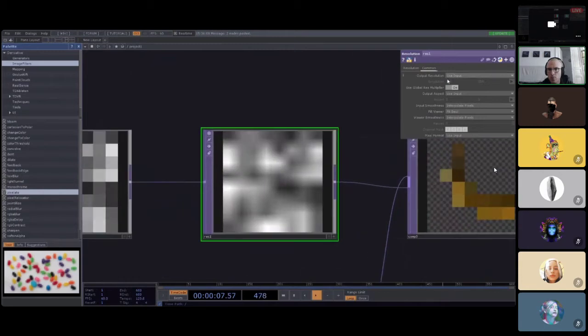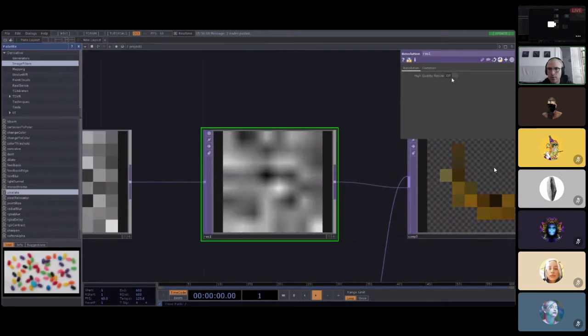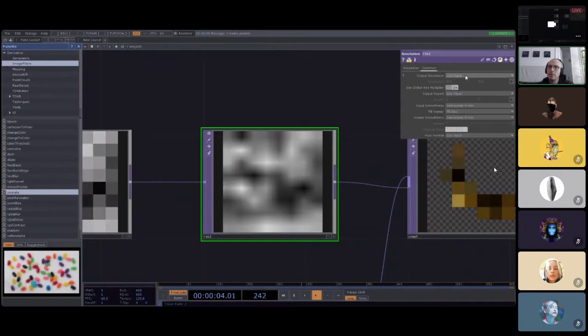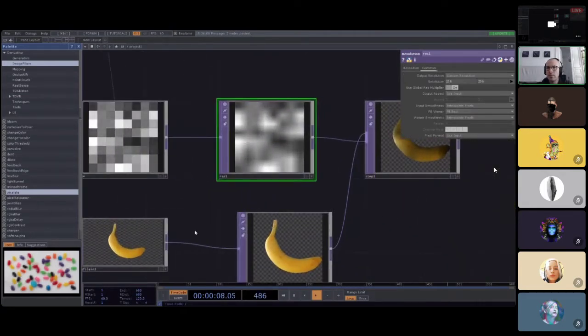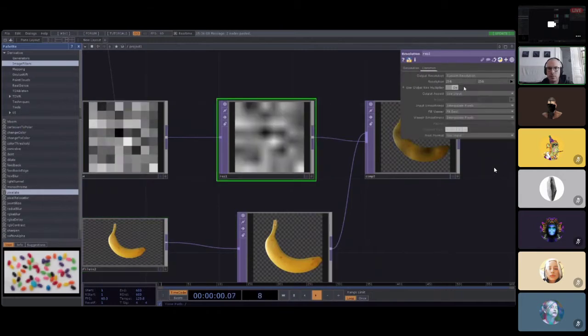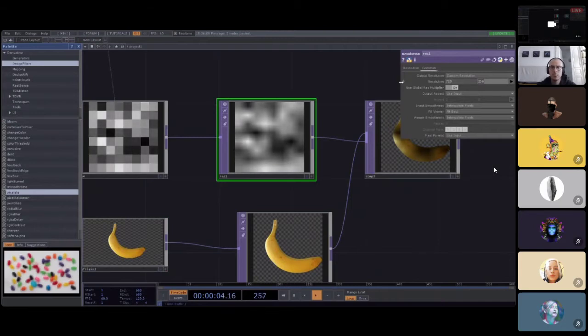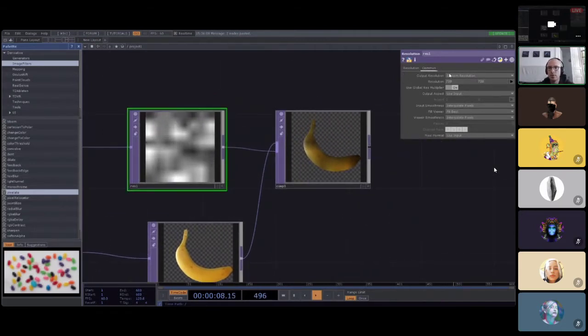So you go into the common page. You can use high quality resize, common, and a custom resolution. Ideally, you take it the same as the banana, so 720 by 720. Always nearest pixel.